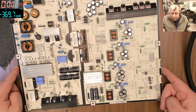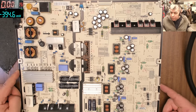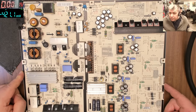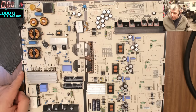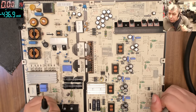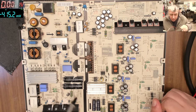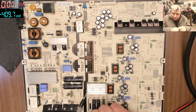Okay? Now let's go through the steps to diagnose a power supply board. What will you check first? That's the question. So obviously, first we check the fuses, to know if we have a fault on the high voltage area. You see the high voltage, you see this black line. So this is the high voltage and the low voltage.